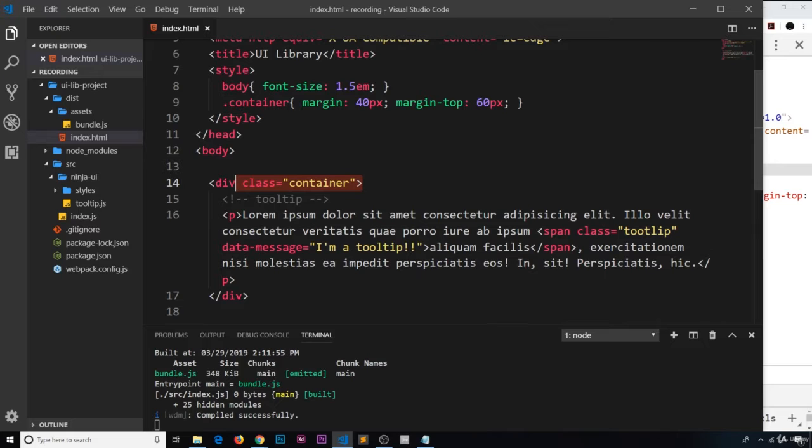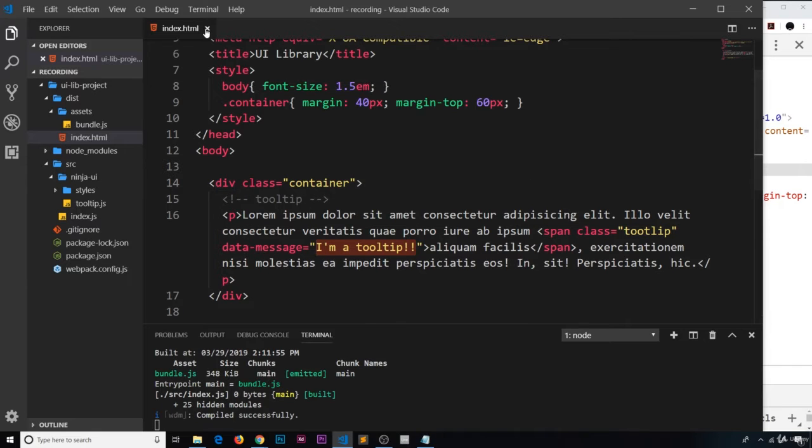Okay, so the tooltip itself, I've just created a p tag with a load of text in. Then we've surrounded this part of the text inside a span. And that span has a class of tooltip. So ultimately, when we hover over this section in the browser, that is when we're going to see the tooltip. Now, what message do we display to the tooltip? Well, we add that to a data message attribute onto the span tag. And this is going to be the text that is seen inside that tooltip when we hover over this text. So that is the HTML sorted.